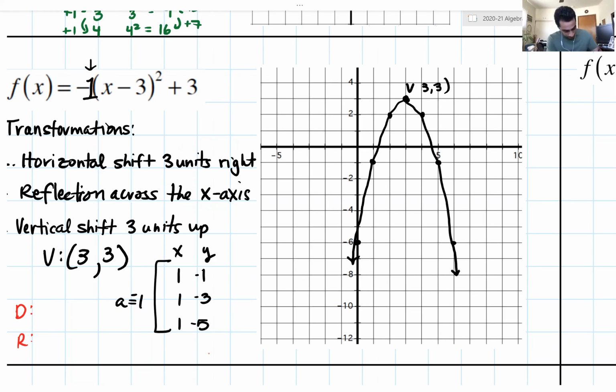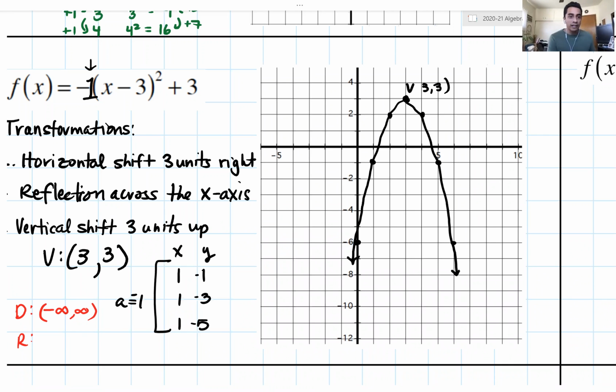Yeah, it's still going to be all real numbers from -infinity to infinity, right? The fact that it's opening downwards doesn't change the fact that it's still opening wide to the left and to the right, right? The direction in which it goes vertically doesn't matter for us because it's still drifting left and drifting right, and it's going to keep going until it reaches those outer limits, okay?